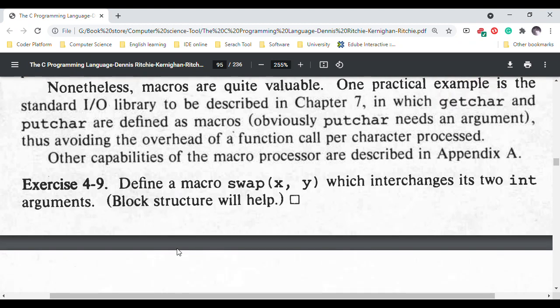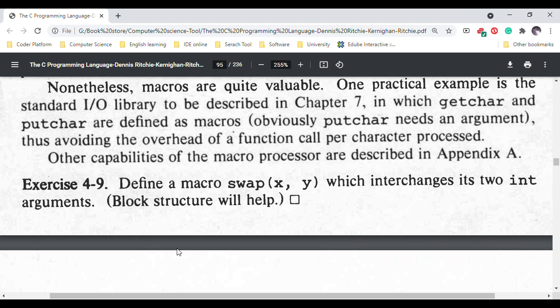Nonetheless, macros are quite valuable. One practical example is the standard I/O library to be described in Chapter 7, in which getchar and putchar are defined as macros. Obviously, putchar needs an argument, thus avoiding the overhead of a function call per character processed.